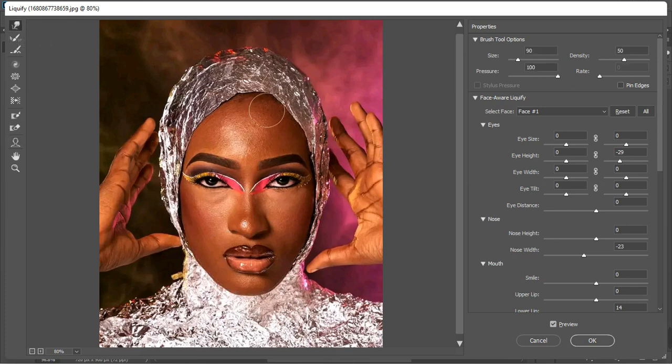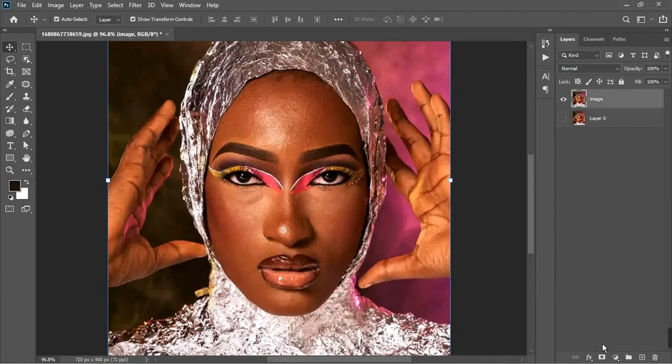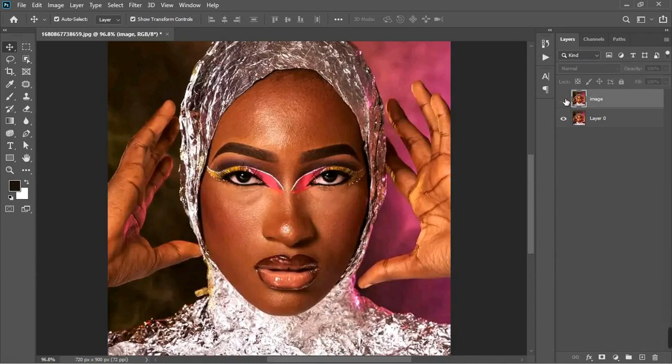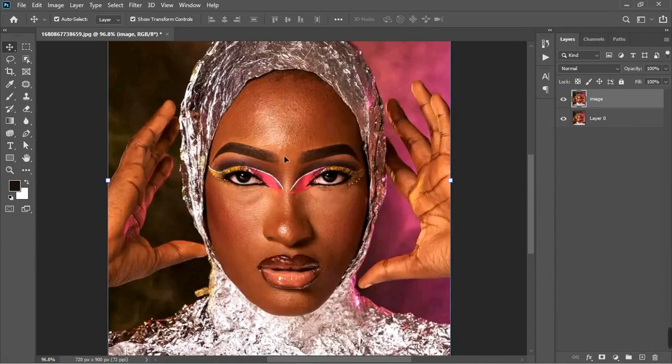Okay, so let's choose this one again, and most of the work we do is actually on the side, and I'm going to close this down. Good. All right, so I'm going to hit OK on the keyboard, and we have this, which is before and then after, before and then after, which I've actually straightened.